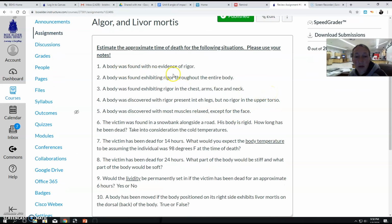So a body was found with no evidence of rigor. No evidence of rigor. So two scenarios. Either the victim hasn't been dead long enough and rigor mortis hasn't even started, or it started in such a small area you don't notice it, so less than 2 hours, or the victim's been dead for a long time, greater than 48 hours. So you've got two scenarios: either not long enough or rigor mortis is over. Okay, number 2, a body was found exhibiting rigor throughout the entire body. Whole body stiff, complete rigor, 12 hours.